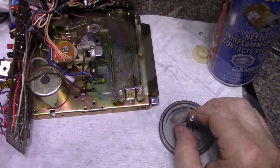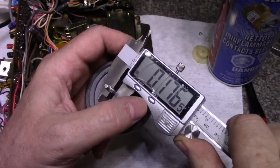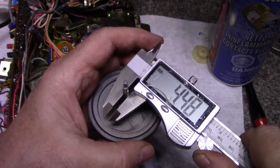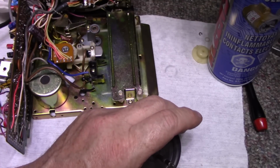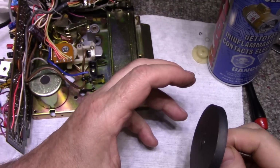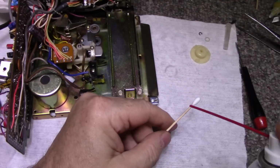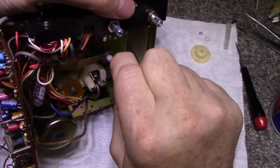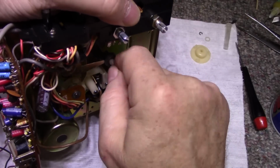Something I'm going to do here, check the diameter of this shaft, and we got 176.5, or let's do it in metric, 4.49, 4.48. Okay, we're going to go with that. Let's clean these bushings. This one's loose too. I'm not liking that loose.